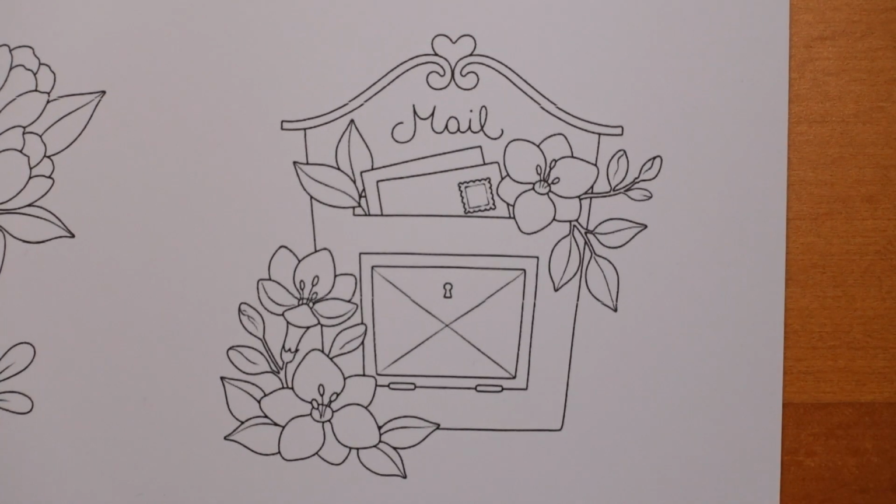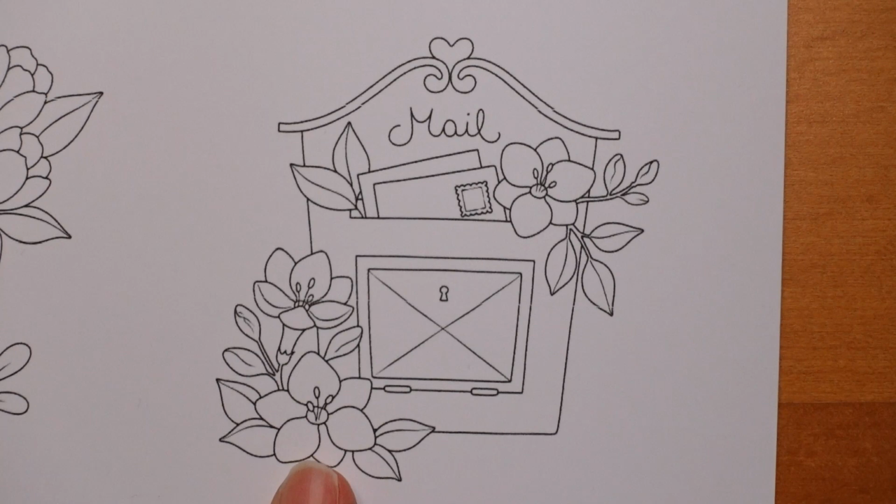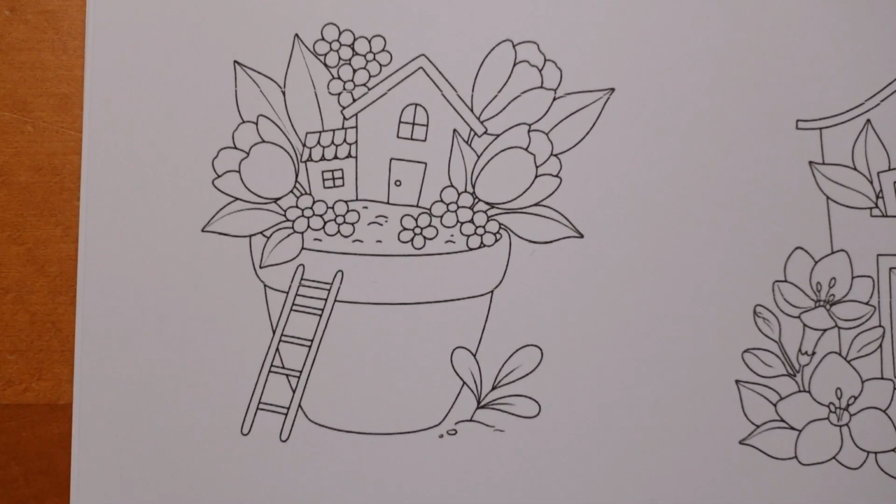Look at this gorgeous mailbox. I think that's so cute. So we've got a couple of letters, but we've got these lovely flowers. Again, these look a little bit like crocuses to me, but of course you can colour them however you wish. And then we have another little house. I think what she said was she's done a sheet with houses on and they were really popular, so she thought she would incorporate some housing into this one as well, which is rather sweet, I think.